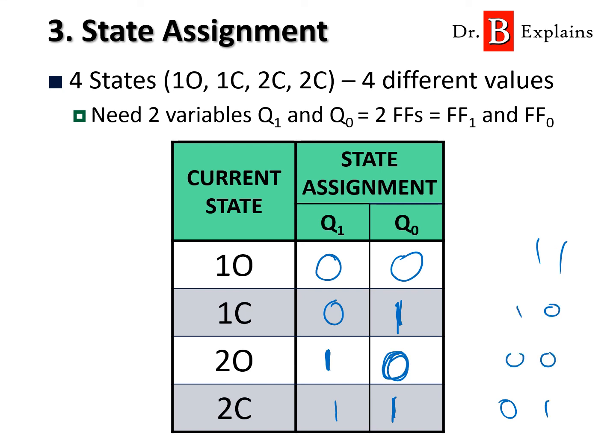The only problem will be at the end, or whenever you are doing truth tables, you have to kind of follow the 0 0, 0 1, 1 0, 1 1 order. So it's just one extra step if you do it in a different way, but it can be done.